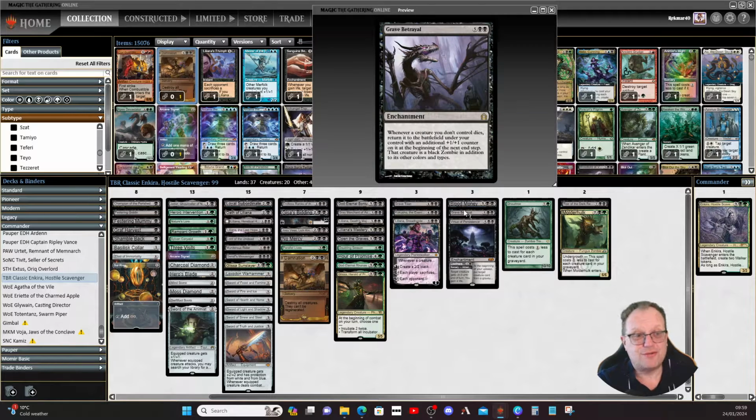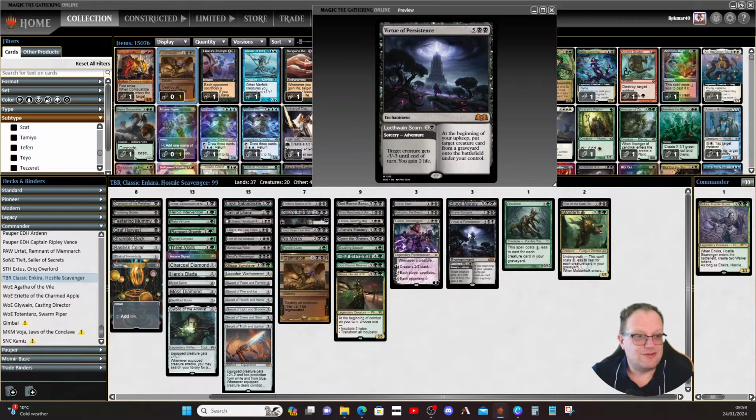Grave Betrayal. Whenever a creature you control dies, it returns to the battlefield under your control, with an additional +1/+1 counter on it at the beginning of the next end step. That creature is a black zombie in addition to its other types. So you're blocking stuff, killing it, you're going to get those creatures back. Or, you know, you can just use Virtue of Pestilence, give something -3/-3, gain 2 life, cast it, and nick it in your upkeep from anyone's graveyard.